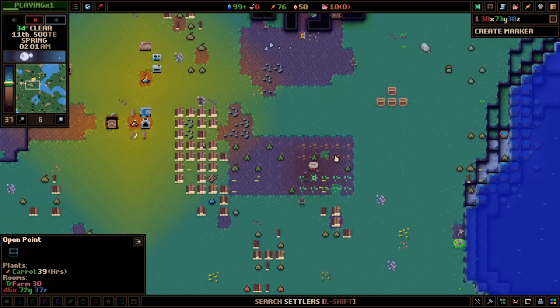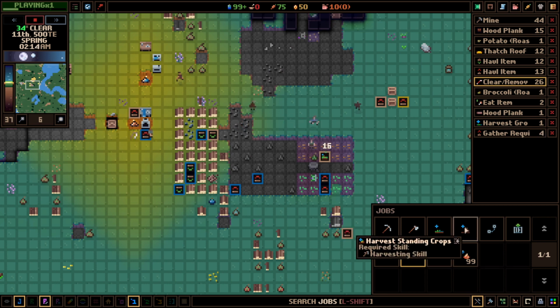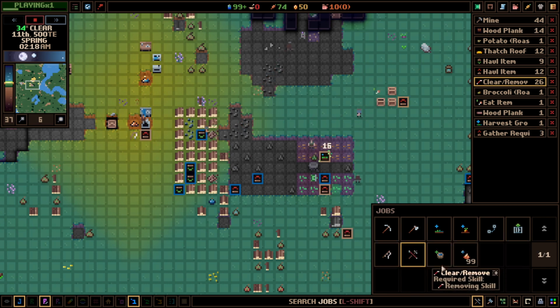So we'll have a bunch of melon plants ready in like a day. That's good. Let's set up a bunch of harvest jobs.